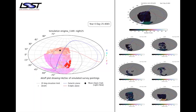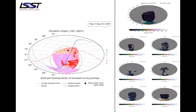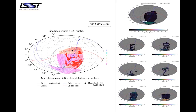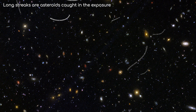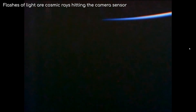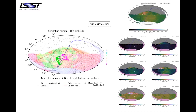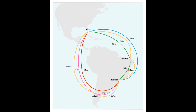The telescope will typically observe a section of the sky for 15 seconds. A 15-second exposure is a compromise between being able to see faint objects like distant stars and moving objects like asteroids — if you have much more of an exposure, you may see more faint objects, but streaks across the image will ruin the shots from moving objects. In order to eliminate the noise from cosmic rays hitting the camera sensor, two images of the same region will always be taken and then merged. The camera's images will be so large that a year's worth of data will come to about 1.28 petabytes, and because the observatory is located in Chile and the data processing facility is in the States, a special 100 gigabit per second internet connection had to be specially built between the two locations.